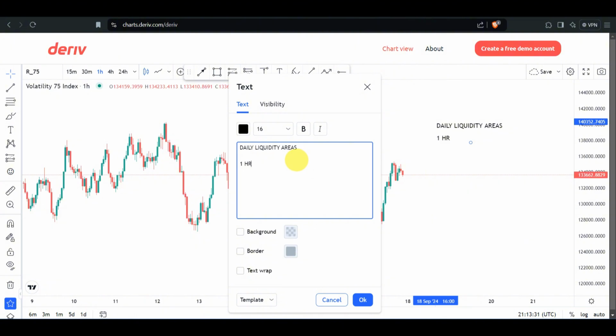Now, depending on your capital, the 1 hour time frame can also act as your entry confirmation time frame. The other purpose, the most important purpose of the 1 hour time frame, is to find the shift of the market structure. After the shift of the market structure, you can either go to the 15-minute entries for confirmation or just enter your trades on the 1 hour time frame alone, depending on your capital.